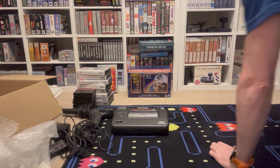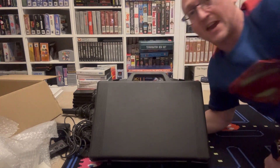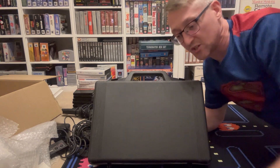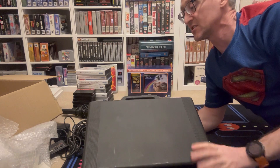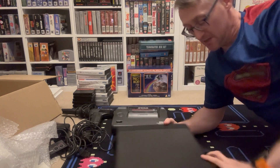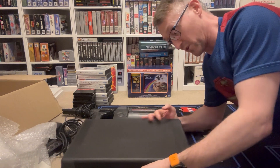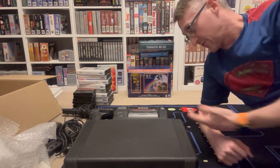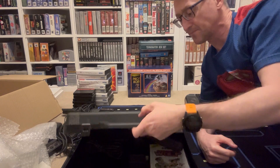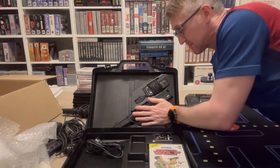Let me get it - it's over here somewhere. There it is - a recent pickup. Kev from Mainly Master System - who will be shortly coming onto YouTube with a fricking amazing Master System collection, that's why it's called Mainly Master System. I bought this off him - it's the carry case. I had a Mega Drive one and I sold it stupidly, with a Mega Drive one in it and everything. I wish I'd kept it now, but I sold it for Master System coins.